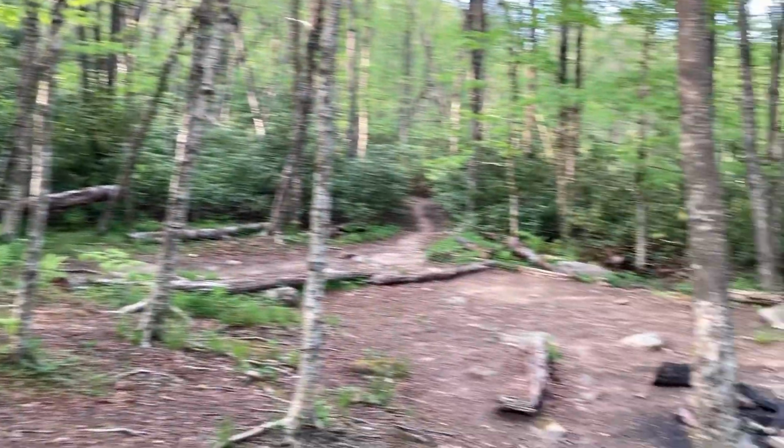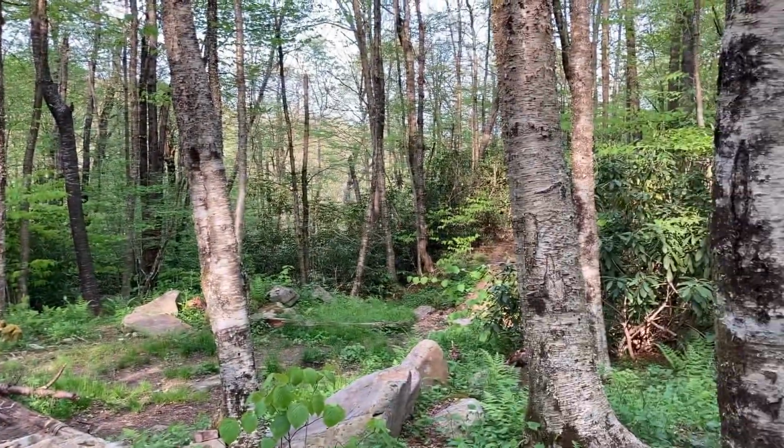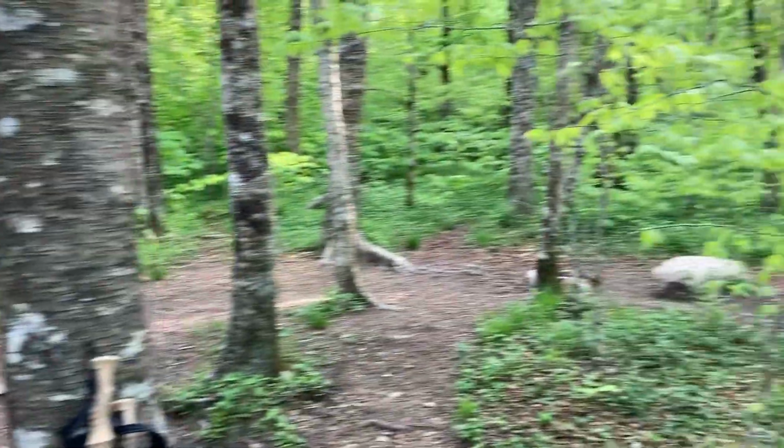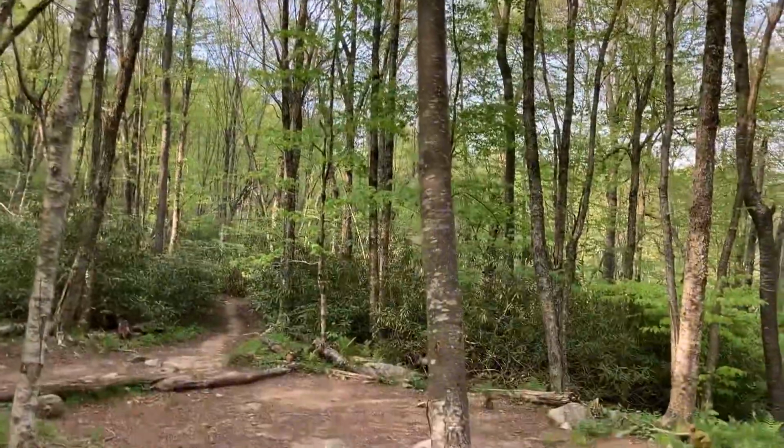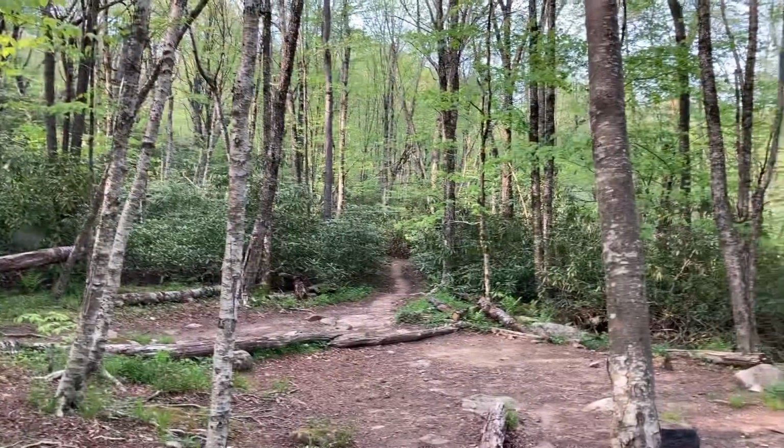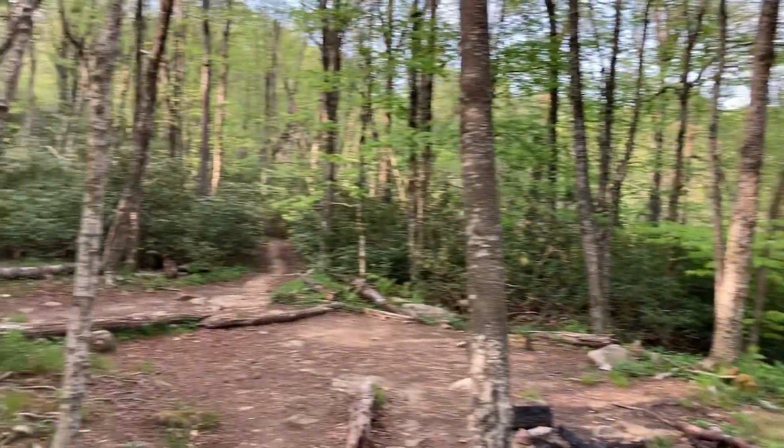This is the camping area I was heading to. There's nobody here, so I have my pick of wherever. Looks like there's enough trees here that are the same height that if I get struck by lightning, it's probably not going to be my problem anymore. Not to be morbid, but today's mileage was 11.13. There was a lot of up. I'm feeling it in my feet and my knees. The water source over here looked kind of swampy, so guess I won't be soaking my feet in there.